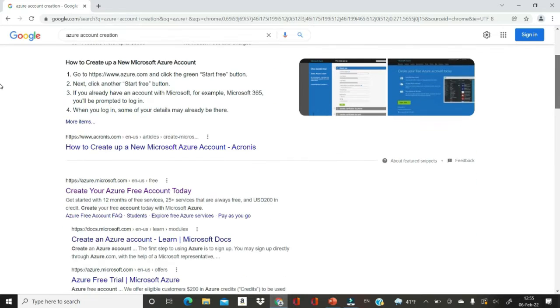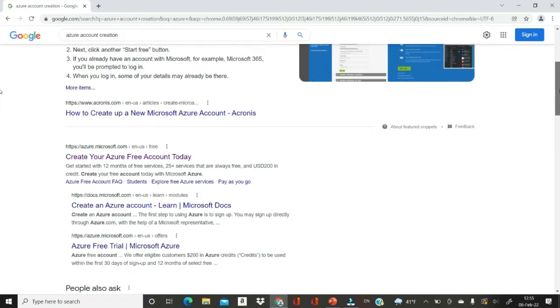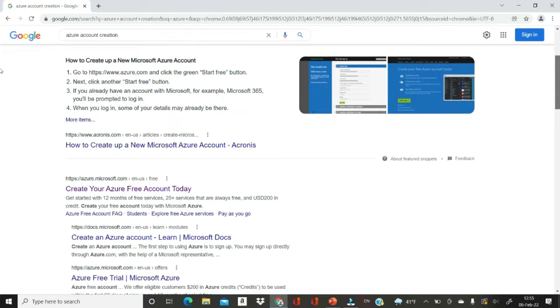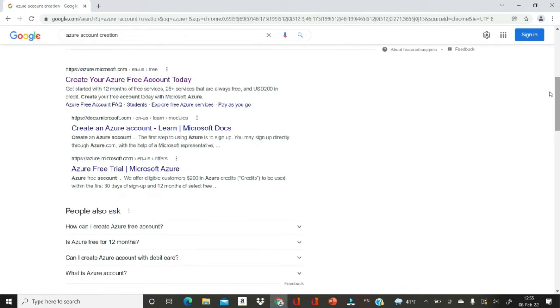In this page you can also get the link on how to create a Microsoft Azure account. Here you can find all the step-by-step procedure on how to create it. Otherwise we have this video to guide you on how to create an account. So this is the website from where we can create our Azure account.